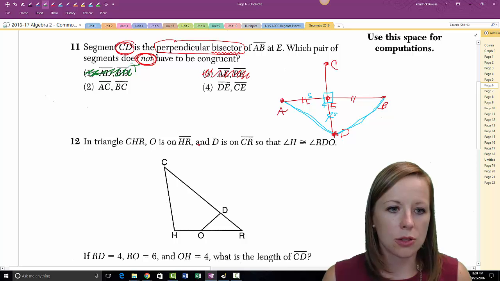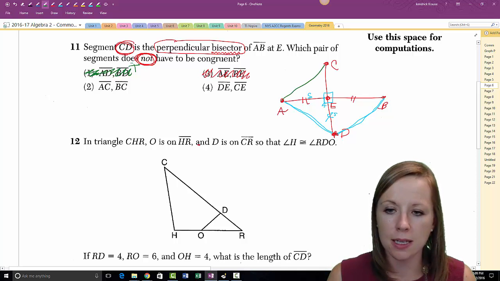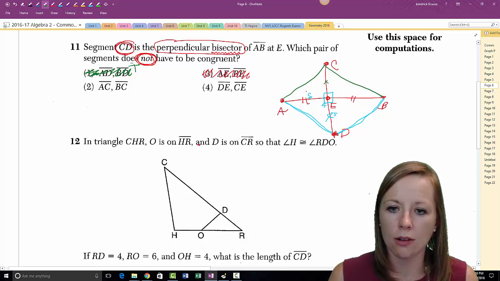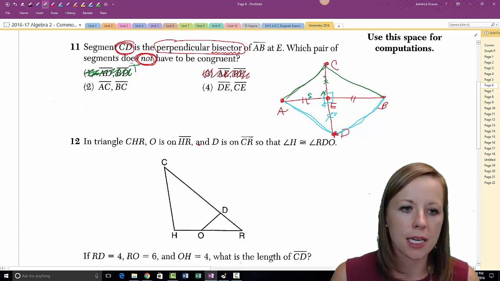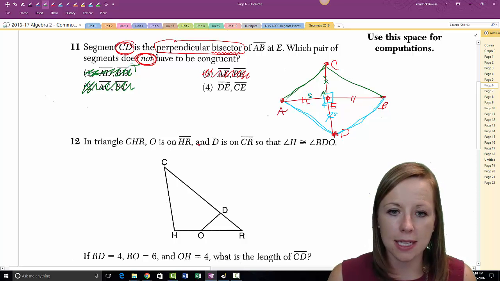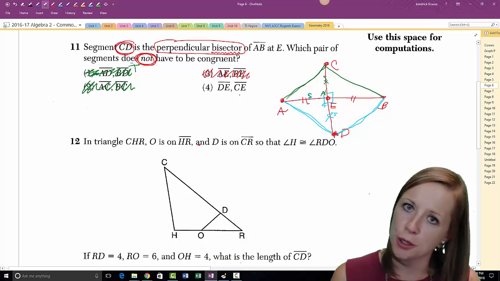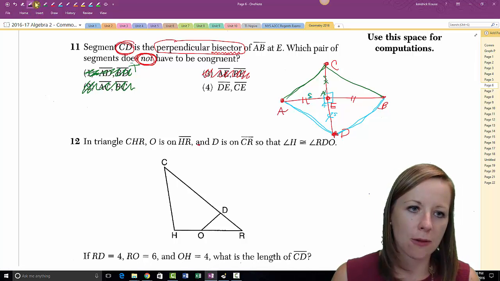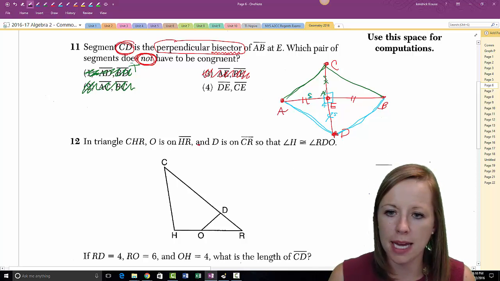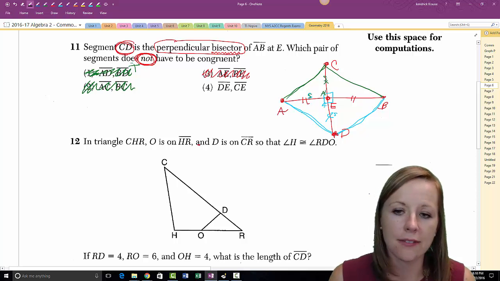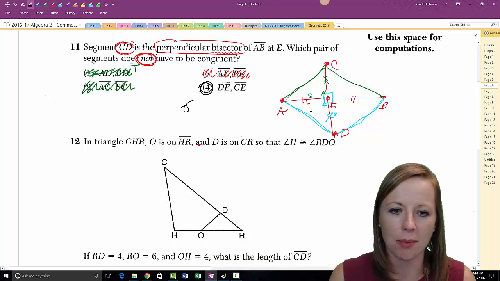Then let's see, AC to BC is going to give us basically the same scenario that I just drew in blue, except on the other side. So CE is congruent to itself, side angle side congruence theorem, meaning that AC and CB would be congruent, so it's not that one. It must be that DE and CE are congruent. That must not be true. So you're thinking forwards and backwards about your thinking here. If you were to draw this picture slightly different, you could make CE and DE significantly different sizes, okay? So it can be choice 4. Whoops, I lost track of my pen.